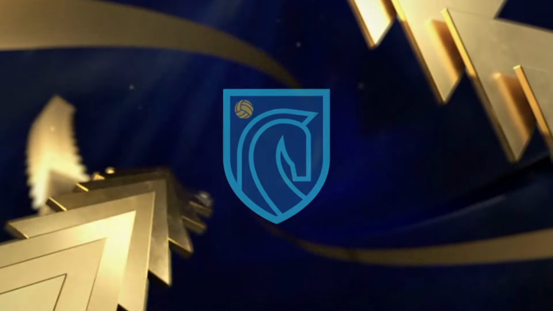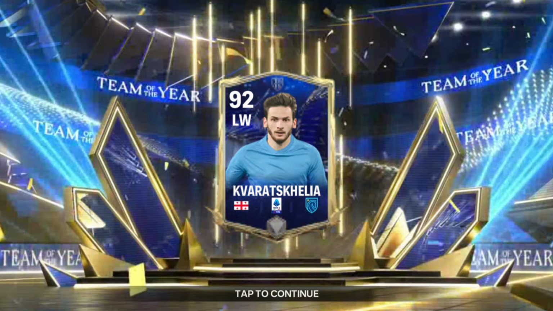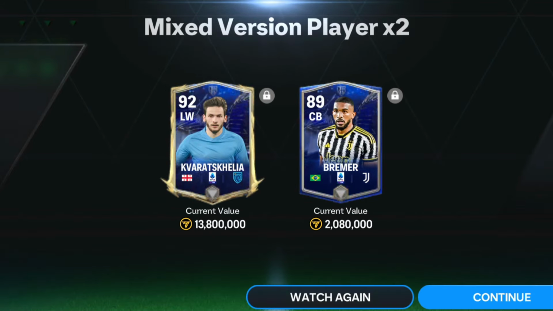Oh my gosh, it's once again Georgia left wing. And that coverage here, yeah, guys. That's the 92 rated left wing coverage right over there. And with that, we also got Bremer right over there as the UDA player. So you can say this was a decent one, as we got a 90 rated card.